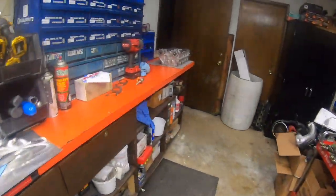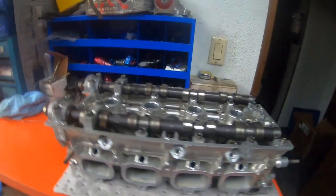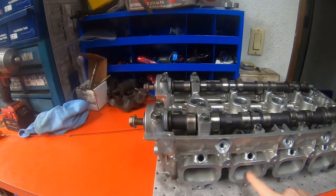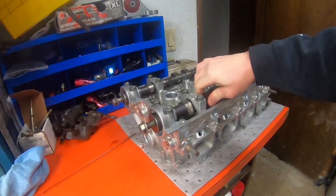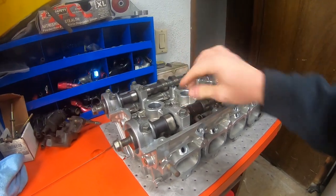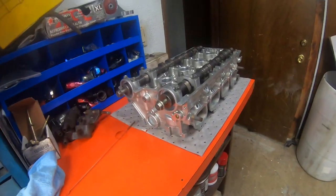Another cool project is this is Brian's 4G head, not Evo style, DSM style. This is going to be used in his Mighty Max, and we're trying to do some configuration of Evo cams into this, into the early style. So that's another project.